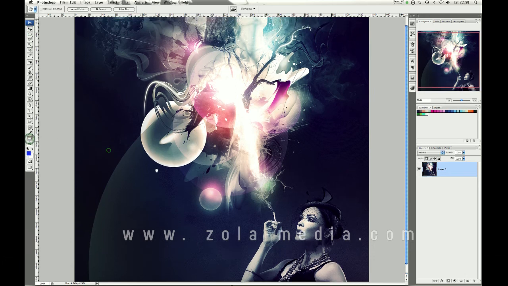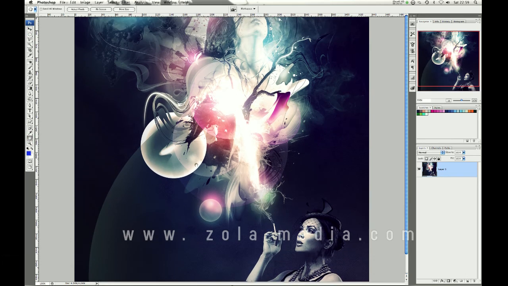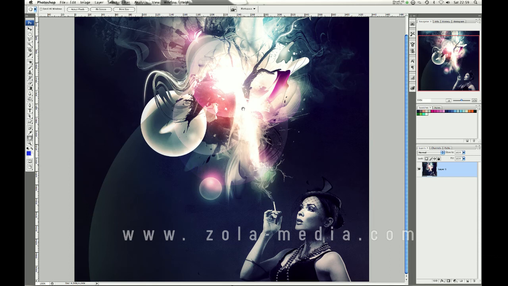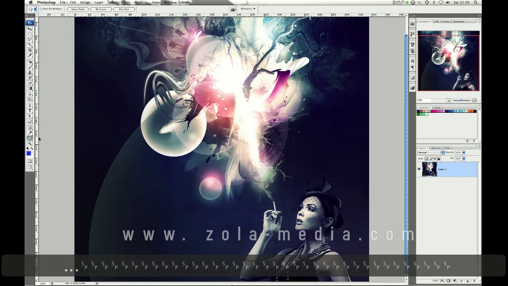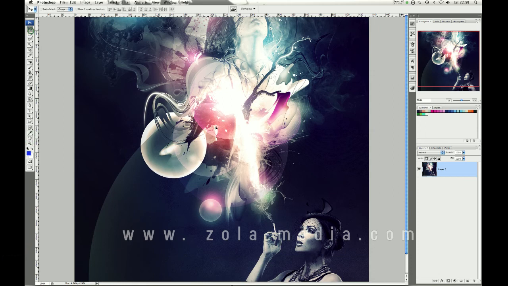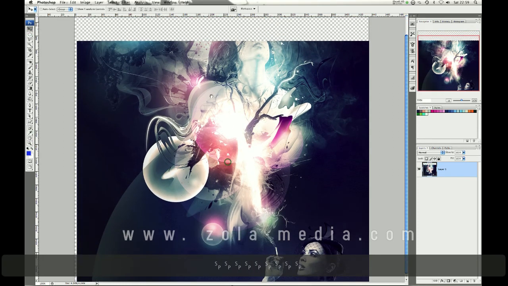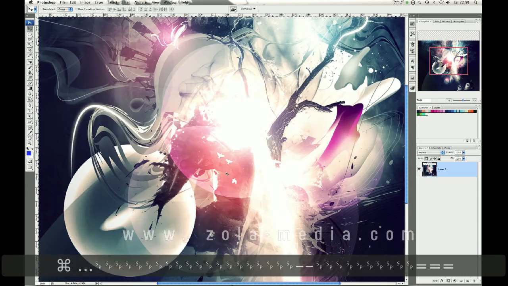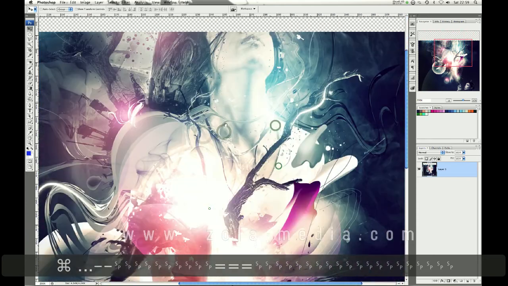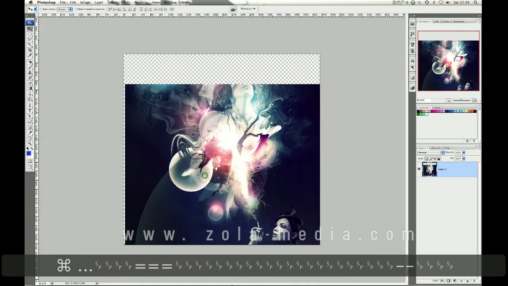The hand tool basically moves you around your composition. This is useless because if you have anything selected, just hold down space bar and you can temporarily access it. That's the way I always do it. There's no point in switching to this and then switching back. Just know that if you hold space bar, you can move around your composition freely. Once again, it works more like when you're zoomed in like this. Okay.